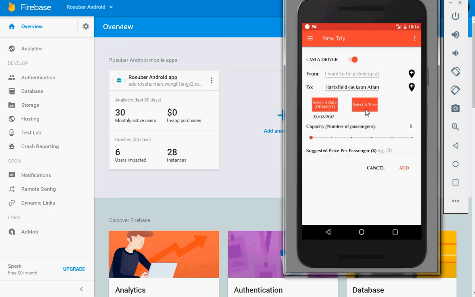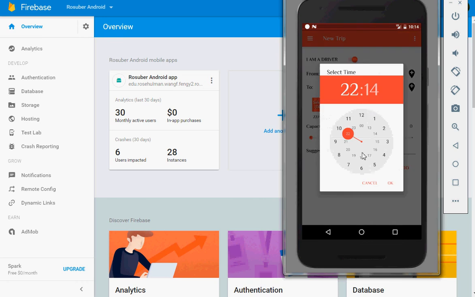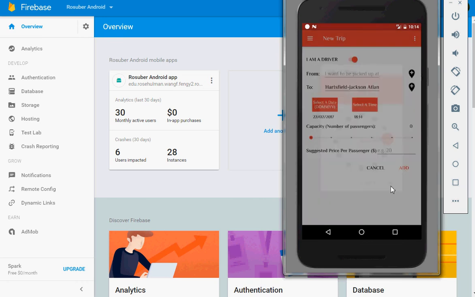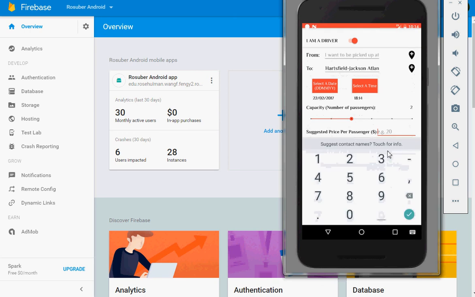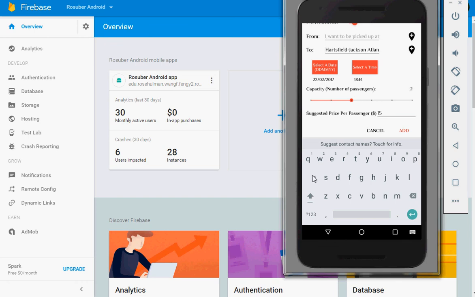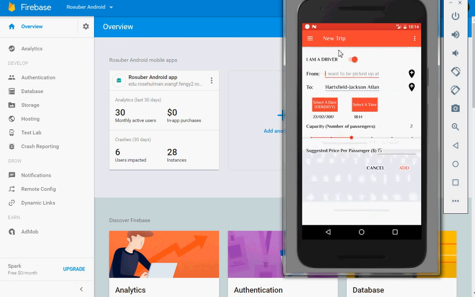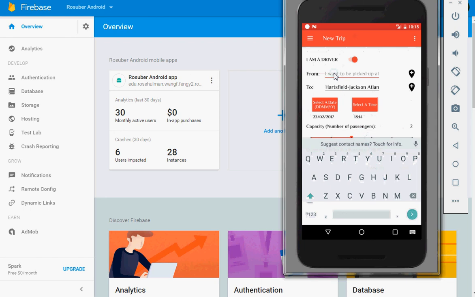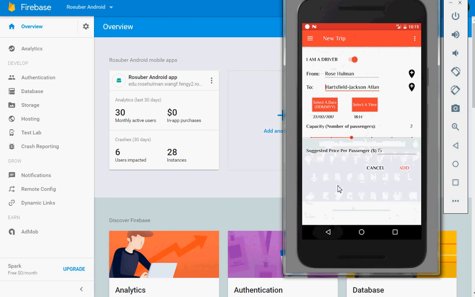We also put constraints on creating new trips because we don't want people to create a trip that departed in the past. So after entering all the information we need, then click the Add button.